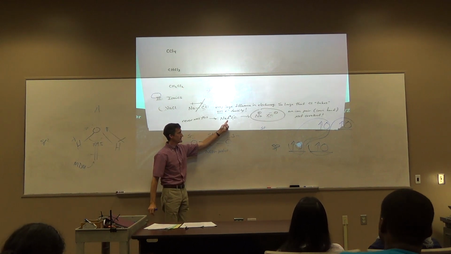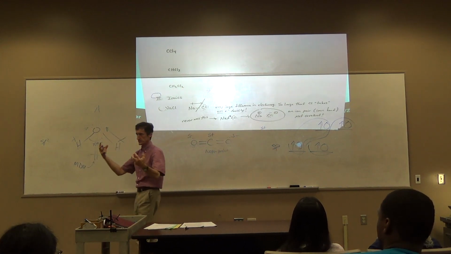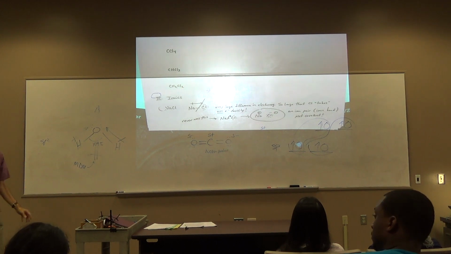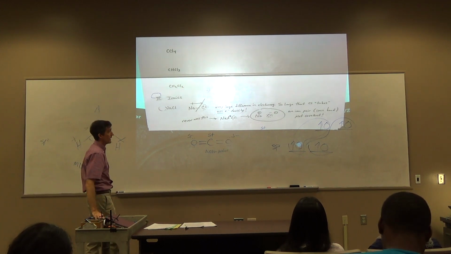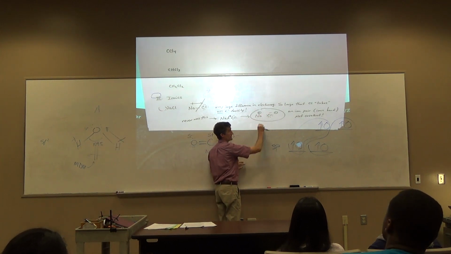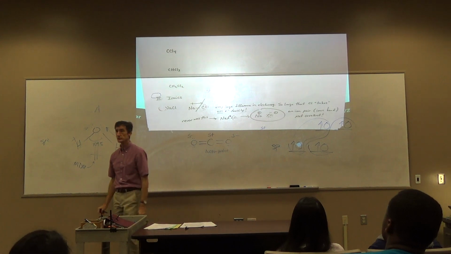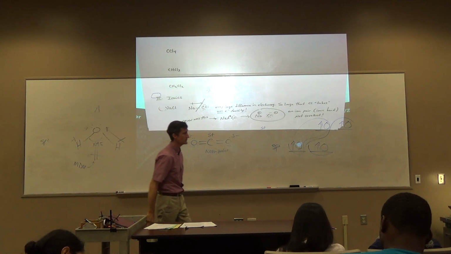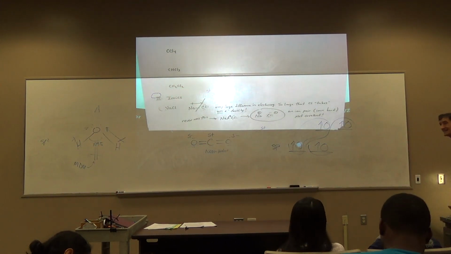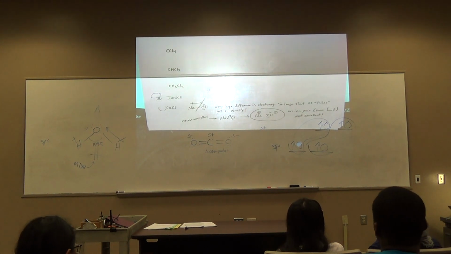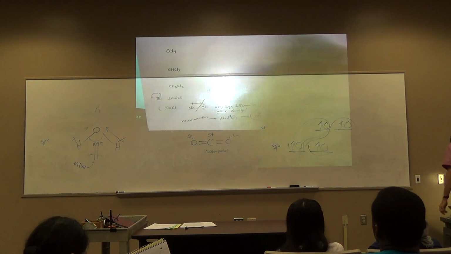It never was this. This is how it exists because you just have such extreme difference in electronegativity. And when the molecule was first formed, this is how it formed. It formed as an ion. We call it an ion pair because it is a pair of ions. Colloquially, we call an ion pair a salt, right? Sodium chloride is the most common salt, table salt, but there are many other salts. Potassium iodide is a salt. Sodium phosphate is a salt. Any ionic pair is a salt. So that's the extreme of ionic.